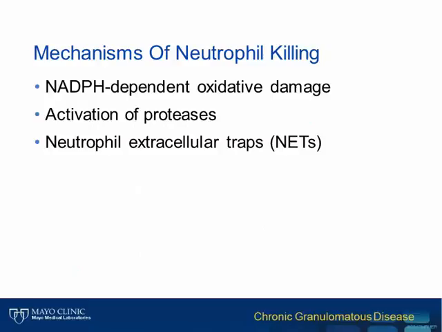Neutrophils are part of the innate immune response and can be considered an essential first responder in the immune system. There are three primary mechanisms of neutrophil killing in the control of pathogens: NADPH-dependent oxidative damage, activation of various neutrophil-specific proteases, and production of neutrophil extracellular traps or NETs. NETs refer to extracellular extrusion of chromatin fibres which facilitate neutrophil killing of pathogens while minimizing damage to host cells. The formation of NETs is an active process containing neutrophil granule proteins and chromatin, and NETs have been reported to be cleared by macrophages.